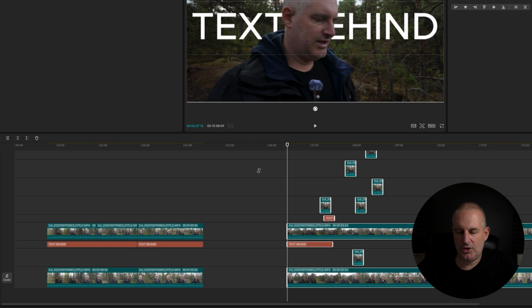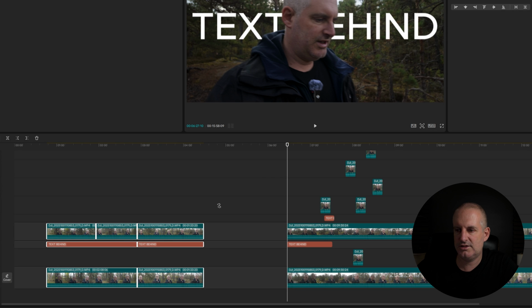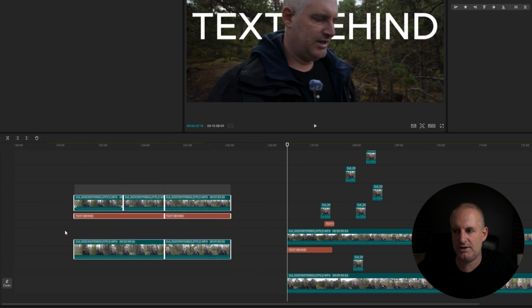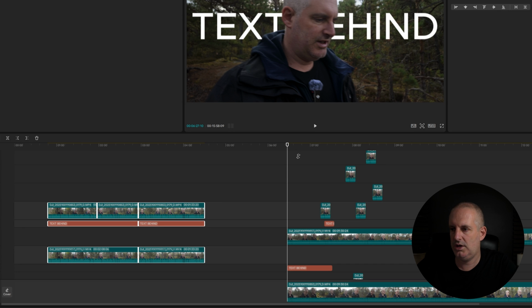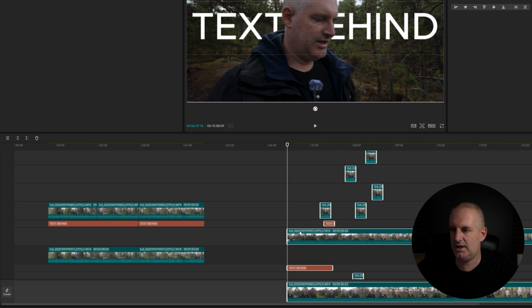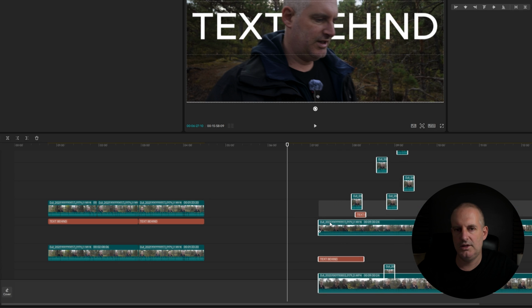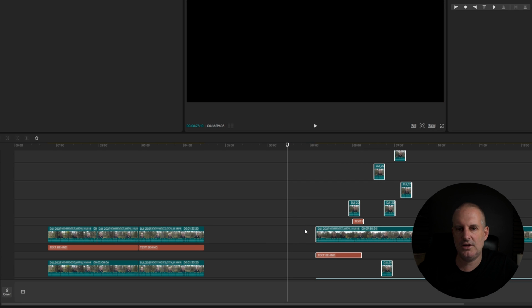If I press my other hotkey for selecting to the left, which is period or full stop as we call it, you can see now the arrows have changed to point left. And if I now click, it's going to select everything to the left of the playhead. So it's a super simple way of selecting everything and then pressing A, going back to selection tool, and being able to move everything around. Or here, I can go A again and I can move everything around there. Super simple way of selecting a lot of stuff in certain positions and being able to move it.